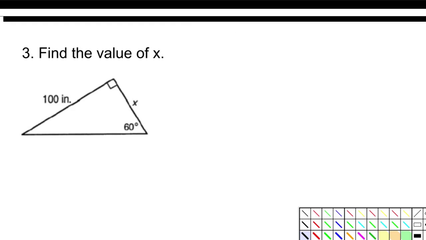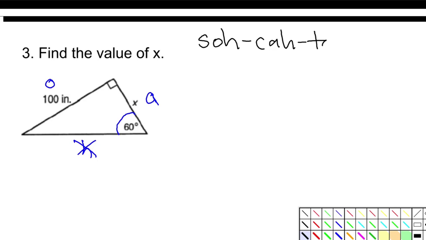All right, here's our problem. I see I have a reference angle of 60 degrees. I can see that this is my opposite piece and this is my adjacent piece. Here's my hypotenuse, but I don't need it. If you want to label it, go ahead, but I don't need it. I'm looking for the ratio that uses the opposite and adjacent. So which one of these ratios, the sine, the cosine, or tangent, uses the opposite and adjacent piece? Well, it's going to be this one. Tangent is actually the ratio of opposite over adjacent.